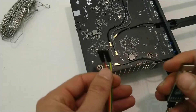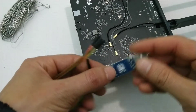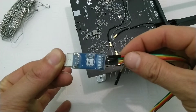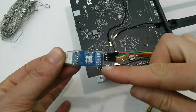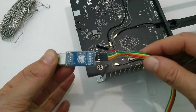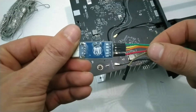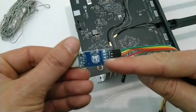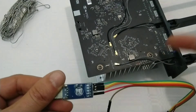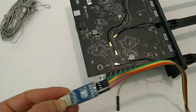Now that we have these pins here, we can plug in something like one of these — just a USB to serial converter. You can see it's got the pins marked here. We've got ground, RX, TX, five volt and three volt. It's kind of important that you don't use the five volts if this side is asking for three volts, so don't use that second-from-the-bottom pin for this purpose. Just leave the five volts unplugged. Remember that the RX on this side goes to the TX on this side, and the TX on this side goes to the RX — TX to RX and RX to TX. Whatever is being transmitted by one side needs to be received by the other, and it needs to receive what's being transmitted by the other side.